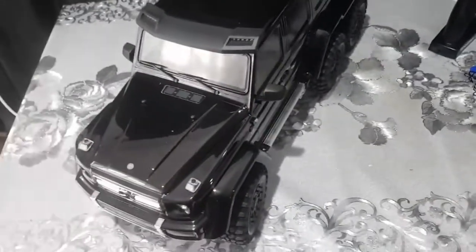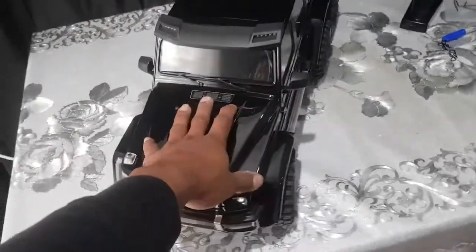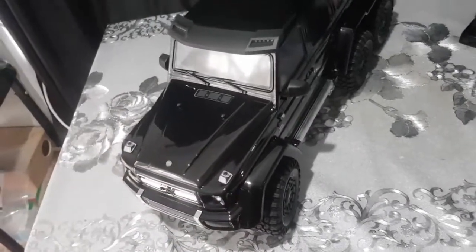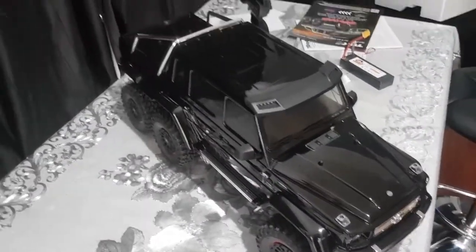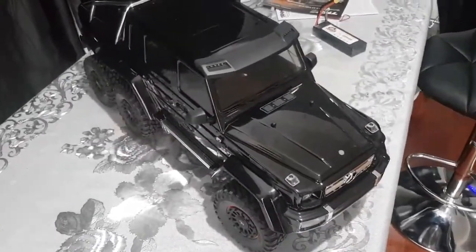And if you think this is cheap, it is not cheap. The normal price is almost close to $1,500. And yeah, I know what you must be thinking. Spending that much money on toys is ridiculous. But guys, once you buy it, you'll see the fun.